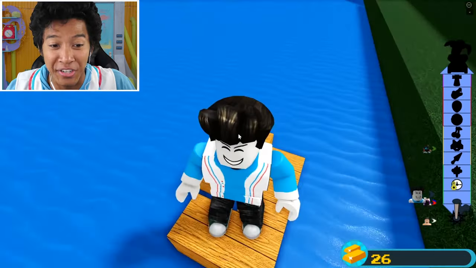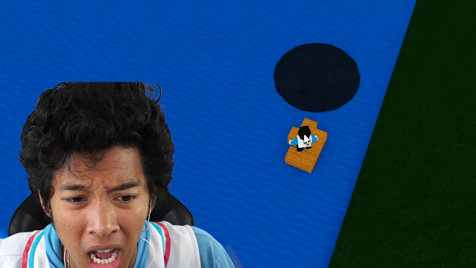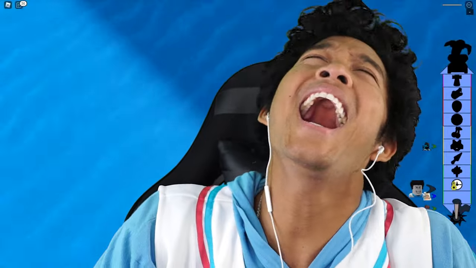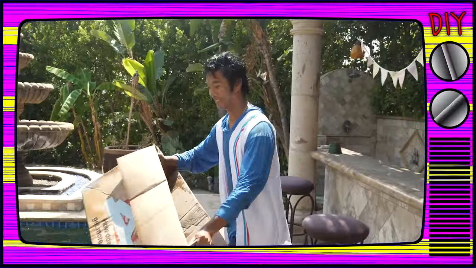Oh no, the other side. No, please, I don't want to. Maybe I can magically make it through. Here we go. Oh no, get back on the boat. Get back on the boat one more. Please. Oh no. Now my boat, I dunked in the water. Boat number two.